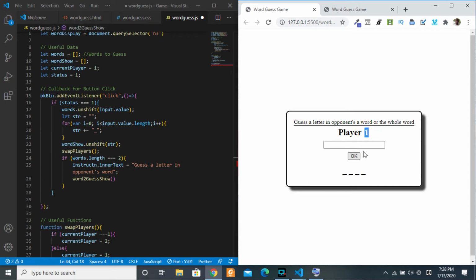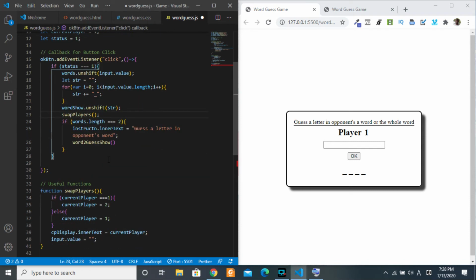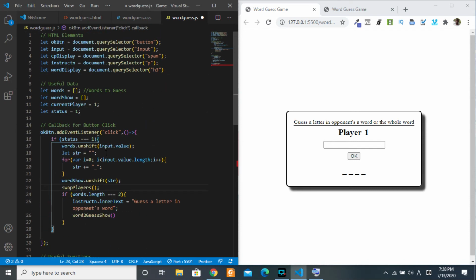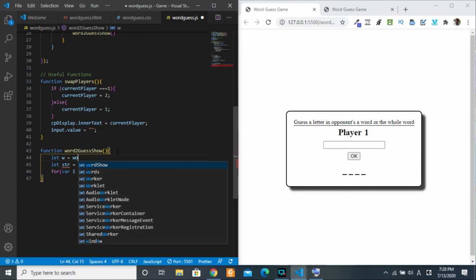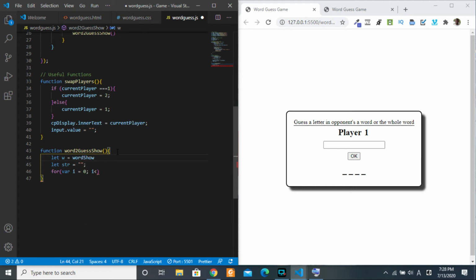When we click on OK, it is player one that we move to. So what we want to do is get the value of the current player in order to index the corresponding word inside this word show that we need to display here. As simple as that. So a way of saying that: let word, that we want to display, will simply be word show of current player.